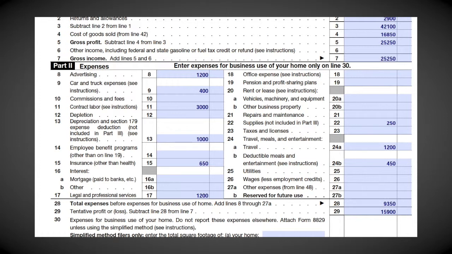meals and entertainment. Now, this is one people often ask about. Note that it is perfectly acceptable to have these costs, but be sure to have detailed documentation of the business nature of the meals and/or entertainment. Also note that only 50% of total meals and entertainment are deductible for tax purposes. For any assets you have, you'll take depreciation expense.